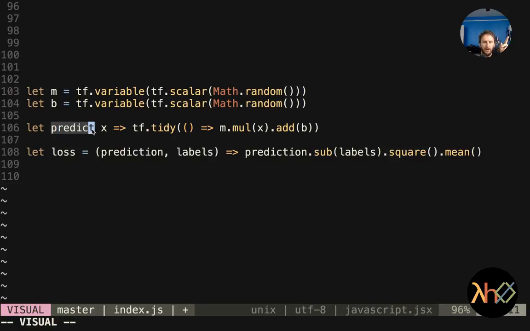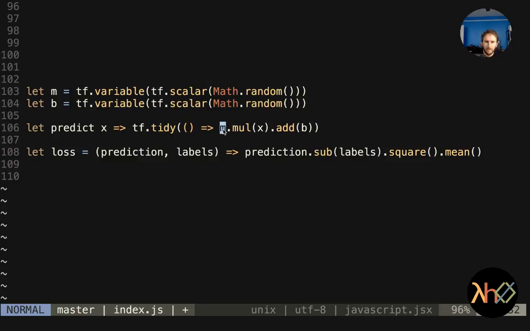Predict is our... right, so this is our function. This is our model, right? We're making a linear regression model, and this is a linear function, right? This is mx plus b. So m, boom, this guy, times x. x is coming in from our stream, and this is going to be a Unix timestamp. So given f of x, I guess this is f of x for our linear regression model.